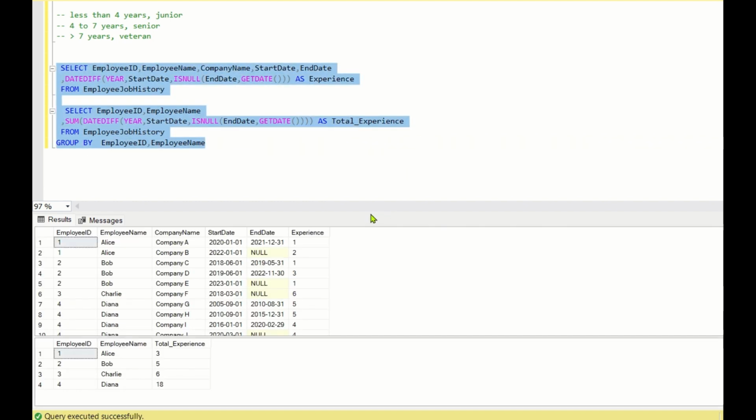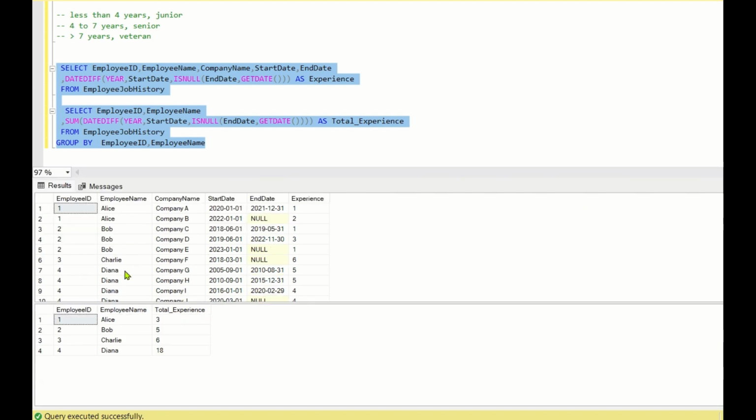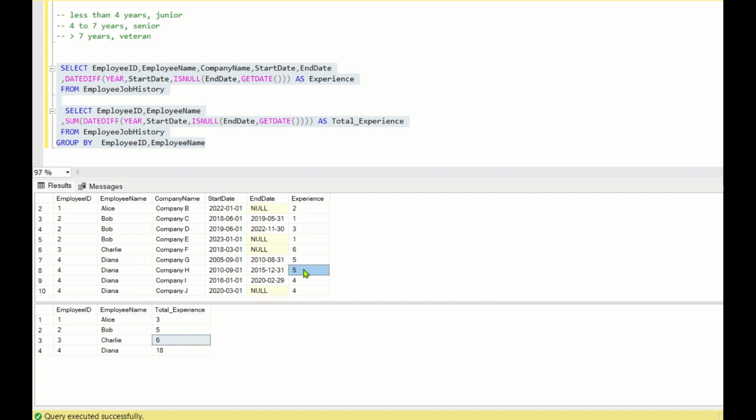Alice has experience 1 and 2, so total experience is 3. For Bob it is 1, 3 and 1, so total is 5. For Charlie it is 6, and for Diana it is 5, 5, 4 and 4, so 18. Now we have got the total experience for each employee.